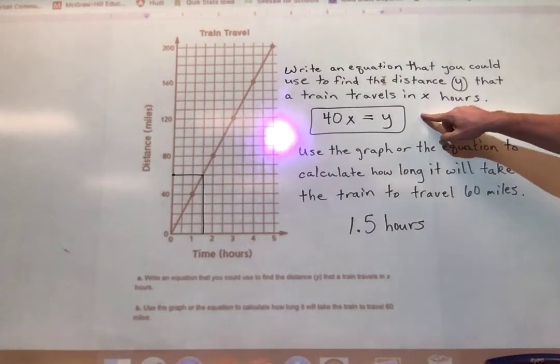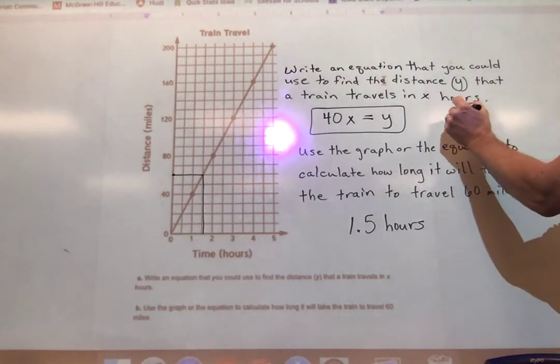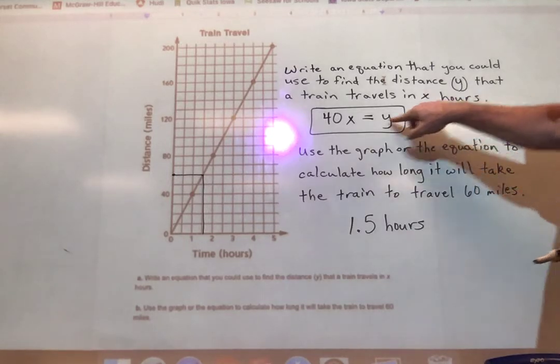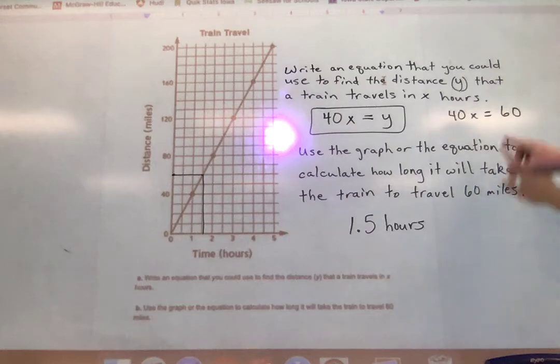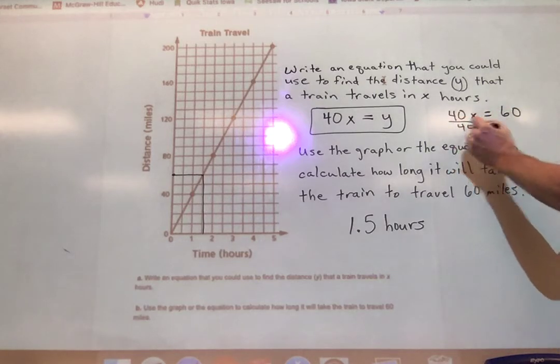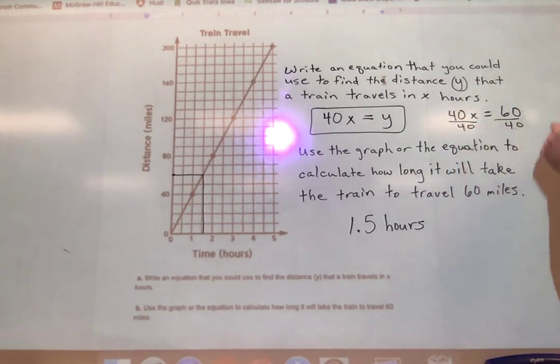I can also plug it into this equation up here. And if I have 40 times x equals 60, because we know 60 is the distance that they wanted us to travel, 60 miles. So I could do this and figure it out to get x by itself to figure the hours. I know to undo it, I divide by 40 there, so I must divide by 40 here. And that'll leave me with x equals, and if I take 60 divided by 40, that would get me 1.5 if you get it reduced. So x could equal 1.5 or 1 5/10, depending on how you wrote it. With a fraction or a decimal, again, it's 1 5/10 either way.